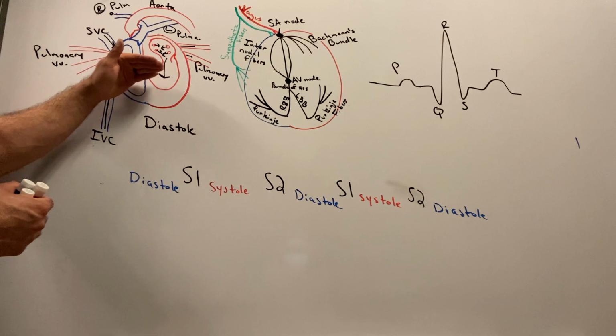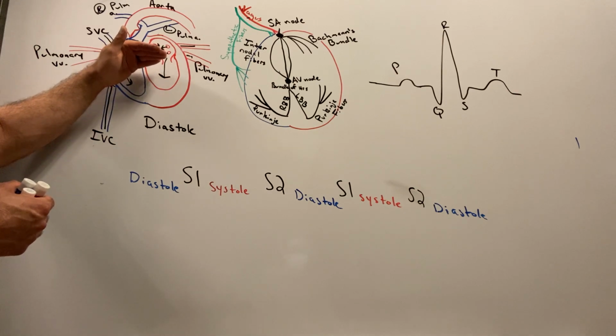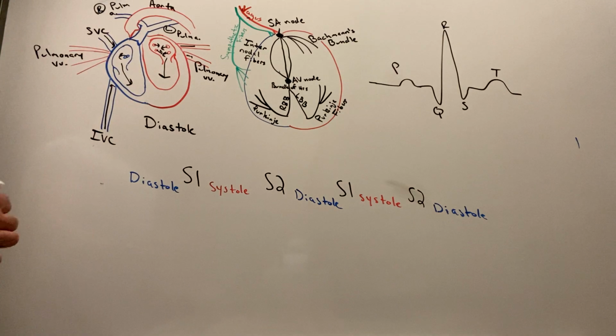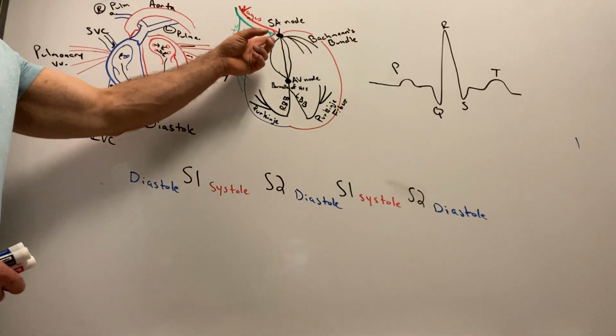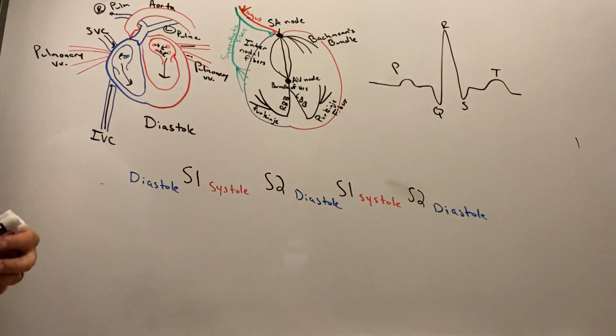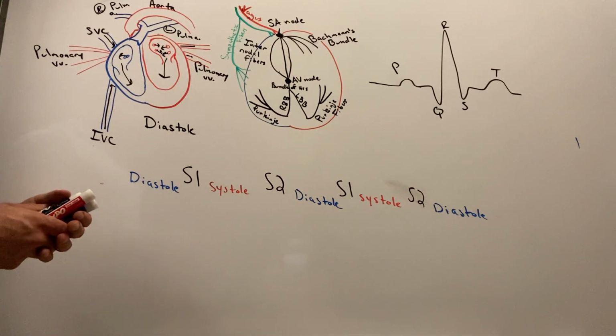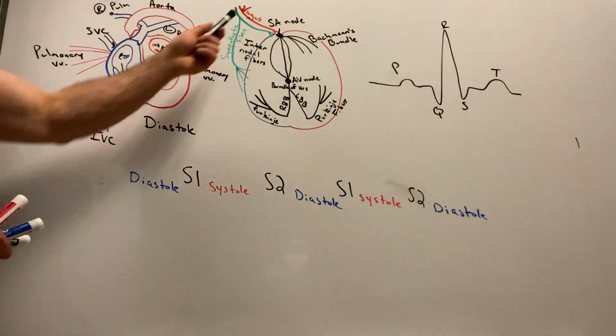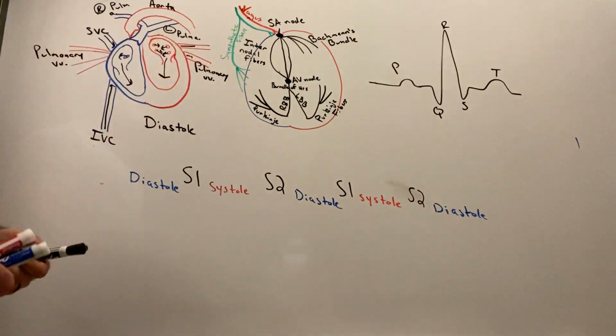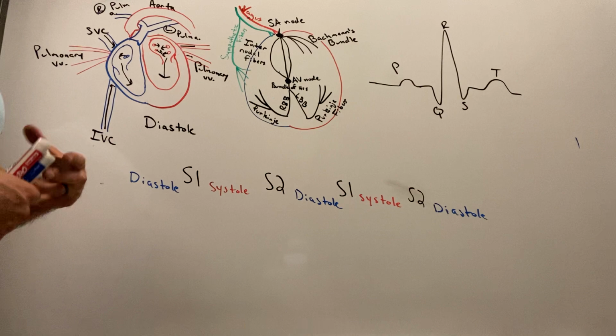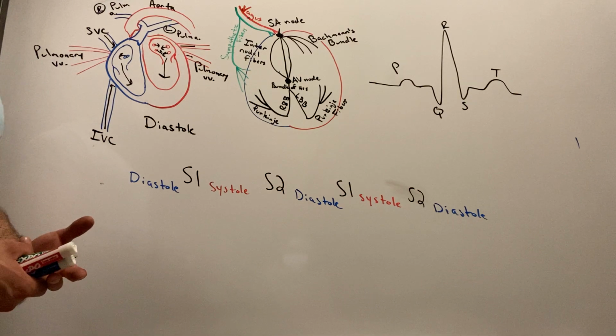So the heart's filling, right? It's filling up. So we're going to start our atrial contraction, right? Atria are going to contract. So why are they going to contract? We're going to put this all together. So your SA node, right? Your SA node spontaneously depolarizes. So we know the SA node has leaky sodium channels, or we call them funny sodium channels, and they depolarize very easily, okay?